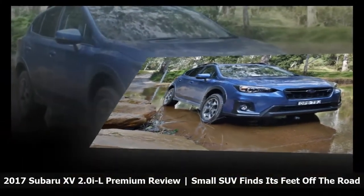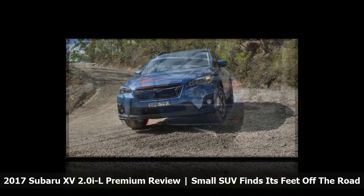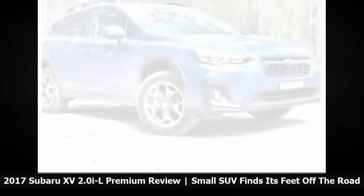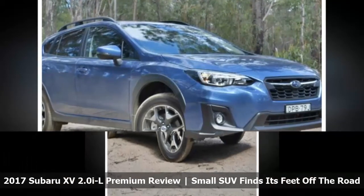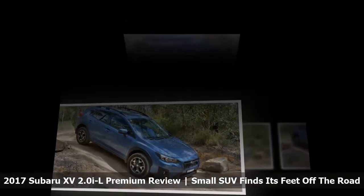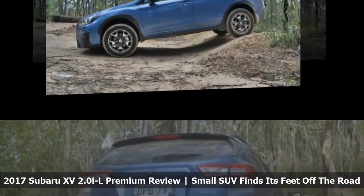Despite sitting 20 millimeters higher than a Golf, the Alltrack version pales at 175 millimeters, while a CX-3 is even lower at 160 millimeters. Rock-hopping really is the XV's greatest advantage. A CX-3 is faster and more fun, but is even more cramped and can't go far off-road. The C-HR can't venture far either, but it bests the XV for space and on-road finesse while matching it for quality and refinement. With a 50-50 differential lock, the RAV4 would rival the Subaru off the beaten track, and it trades a lot of equipment for a lot of extra space. Perhaps the best balance of all things, however, really is the Golf Alltrack, with a superb engine, classic cabin, impressive space and competitive pricing. How much does 225 millimeters of ground clearance mean to buyers? It's the best reason to pick the Subaru XV 2.0 IL Premium over some jacked-up wagon or smaller SUV rivals.